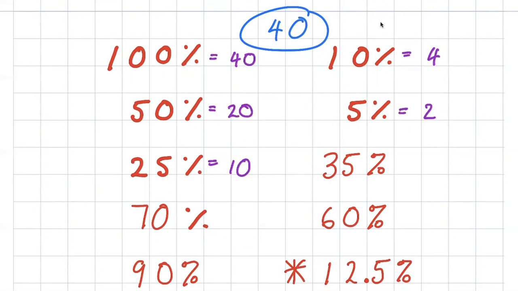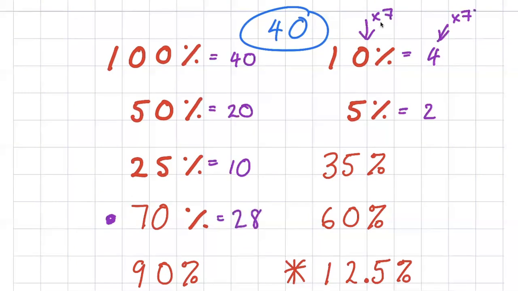Now, using those things, we can now work out what we've got left. So let's go firstly for 70% over here. For 70%, we're going to take what we got for 10% and times it. We'll think, what do I times 10 by to make 70? I times it by 7, so I'm going to times this by 7, and I'm going to times this by 7. This is almost like a ratio. So 7 times 4 is 28, so 70% is 28.